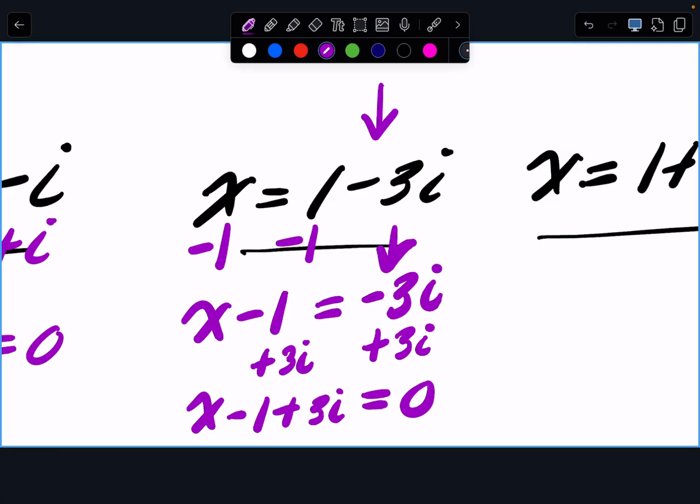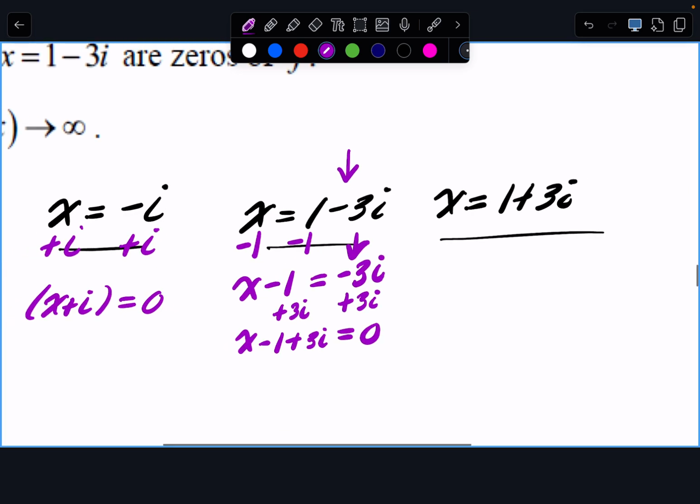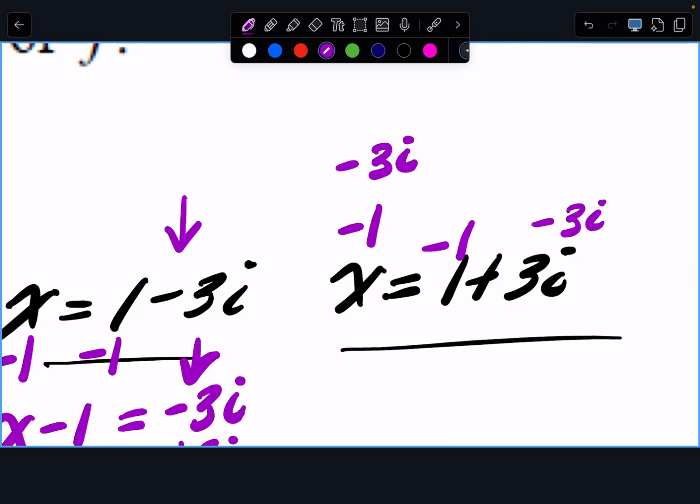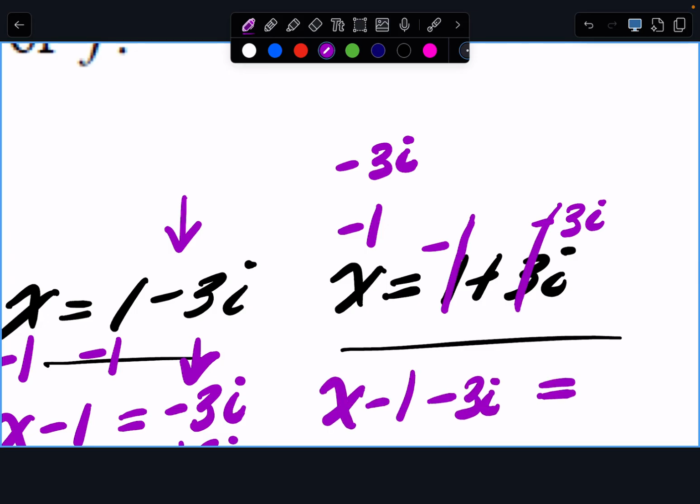It's incredible because so many kids cannot do that. They cannot get the factor. I'm like, just use algebra. Stop trying to do it in your head. Okay, so right here, won't we minus 1, my friends? And also, let's hit two birds with one stone. Won't we also minus 3i? So we're going to have an x, a minus 1, and a minus 3i, and now equals 0.